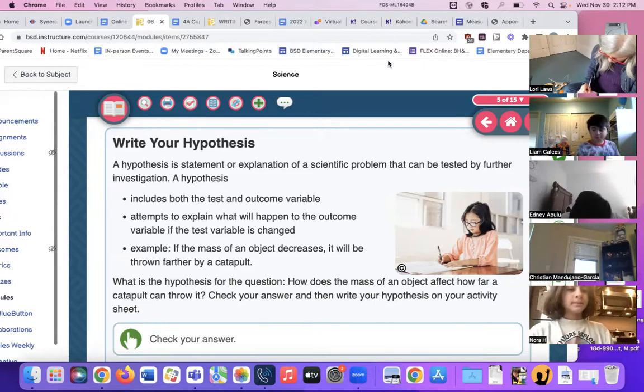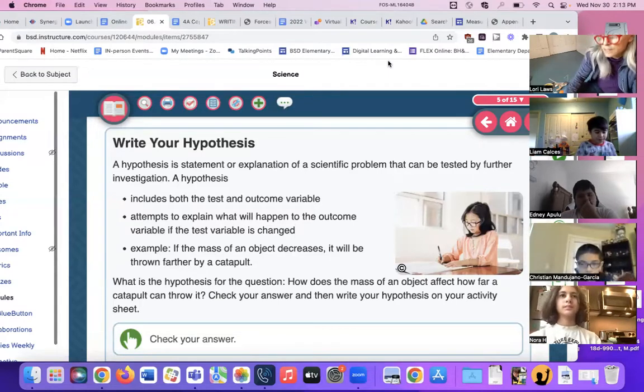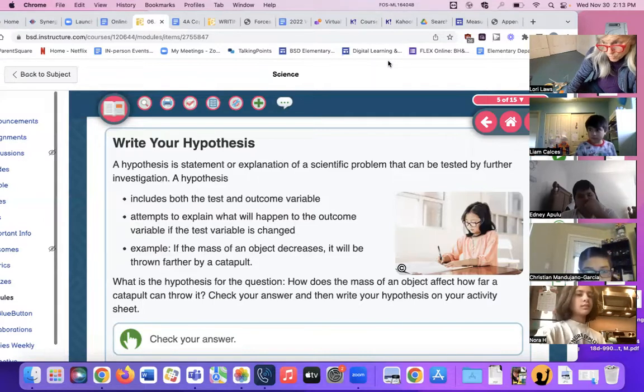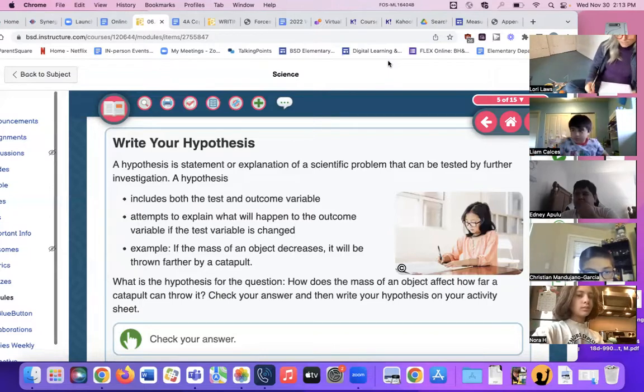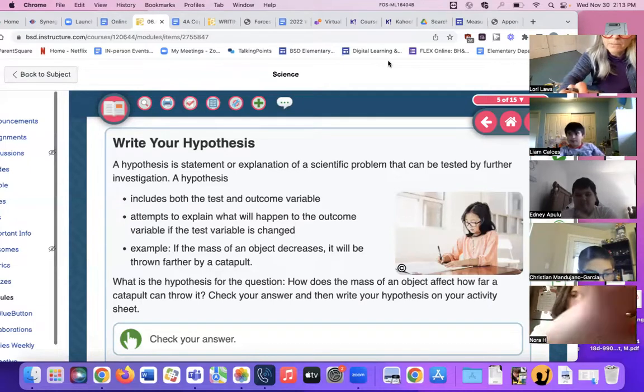Because more mass. More force to move. I mean, it's kind of an interesting thing because we know that mass has a lot to do with gravity, and the bigger the mass, the more gravity, we have more pull. So you might say you think the more mass, the more pull it will have because the Earth has a lot of pull and it has a lot of gravity. You need to think about what you really believe.